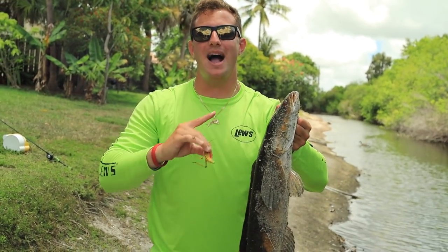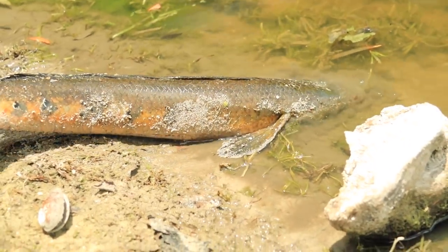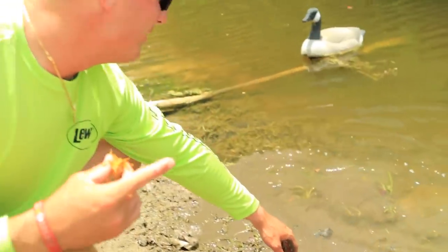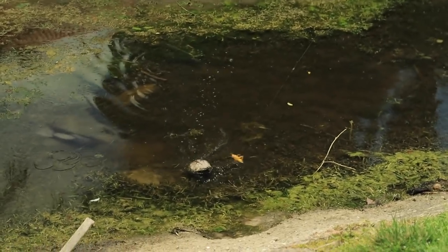I've caught some fish in here over 10 pounds. Massive, massive fish. I'm gonna show you guys why they call them snakeheads, because they swim just like snakes. Watch, get her started and she'll go by herself. Beautiful, beautiful fish. Woo-hoo-hoo. Got me all muddy. There she goes, boys, on the grasshopper, and we're just getting started. We have a lot more fishing to do. Snakehead, snakehead, snakehead. Oh my God.